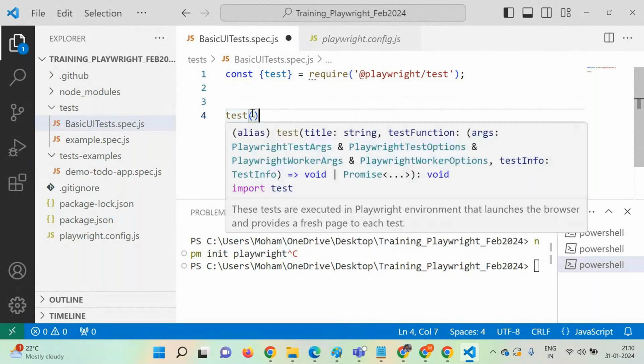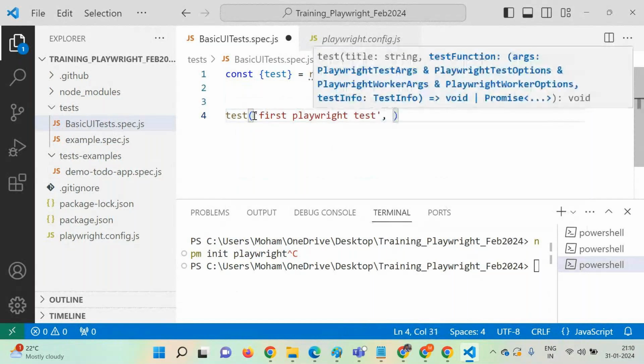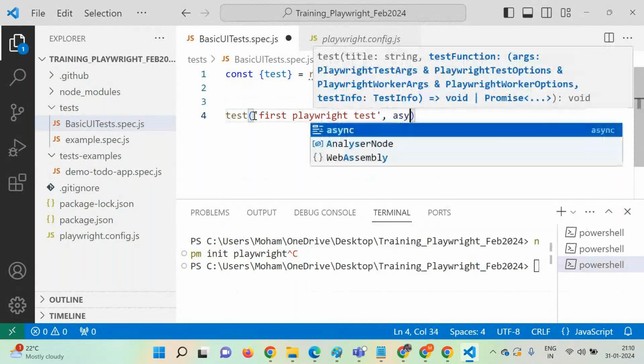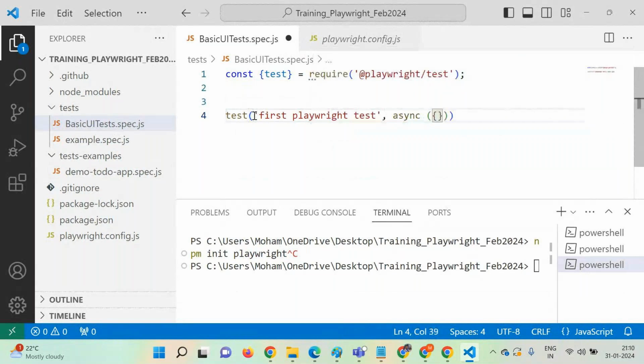This is the way we write the test case. Let's say first Playwright test. Now we'll write async. I'll tell why we are using async and all these things.